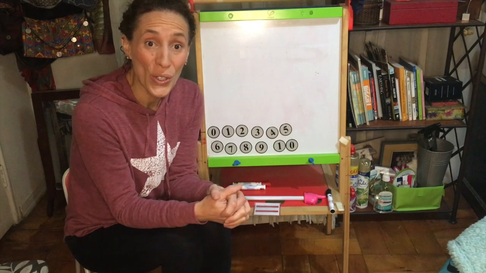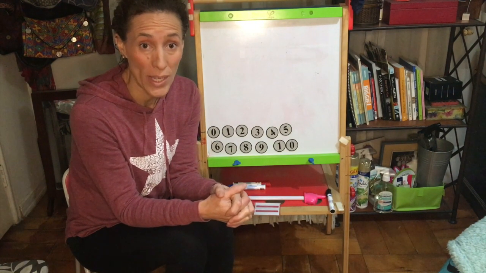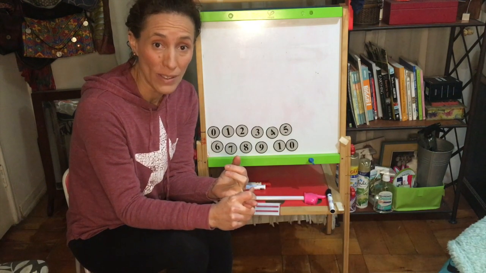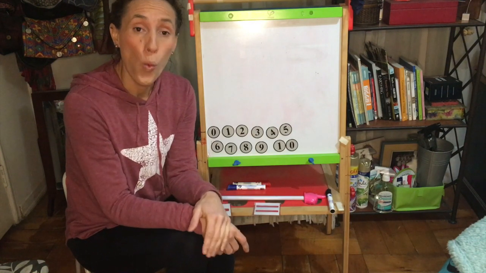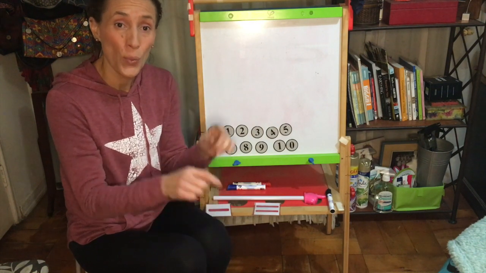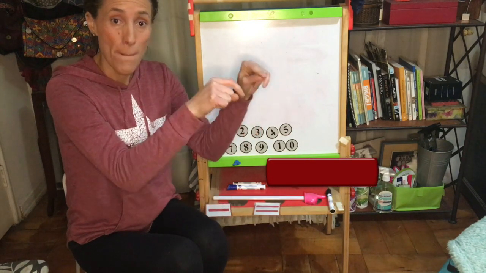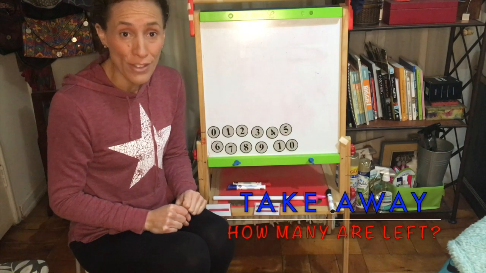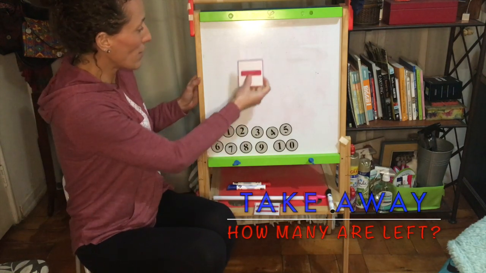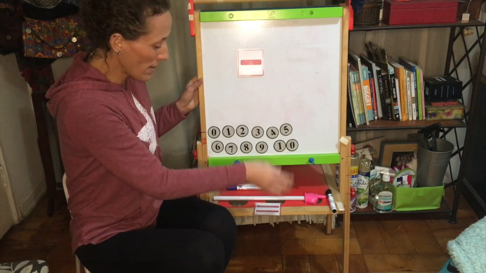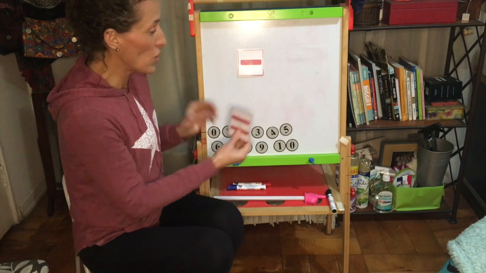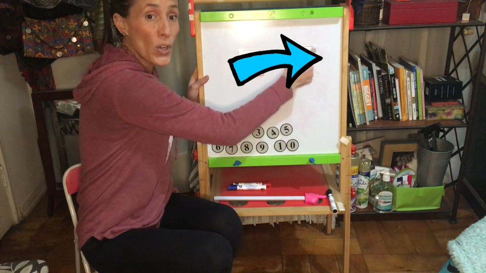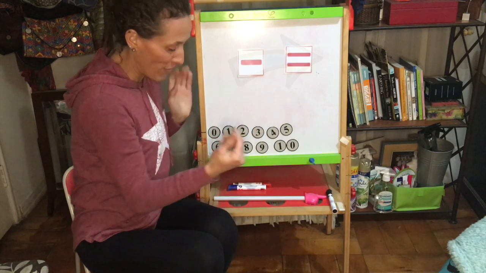As I told you, we are going to first look at a subtraction equation. How do we read it, and what do we need to do when we see the symbol of subtraction? What do we use to subtract? We use minus. Minus means that we have to take away to see how many are left. So I'm going to make a subtraction equation using minus, and as in addition, equals, because here we are going to see how many are left.